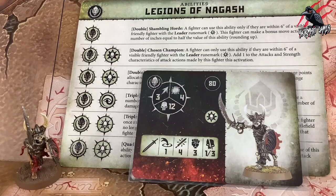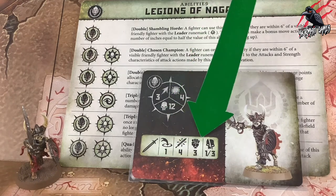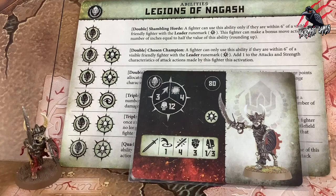So if you've got them close enough and can make 2 attack actions during the activation, then you're going to be able to take this up to a 5. So 5 attacks, strength 4, dealing 1 to 3 on a crit. And you can do that for both of those attack actions.